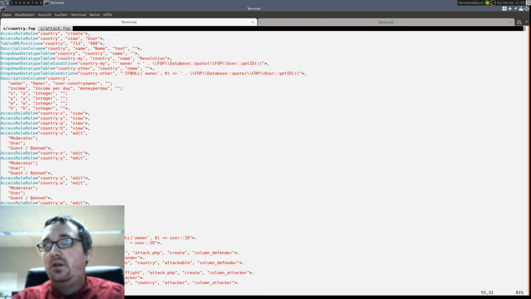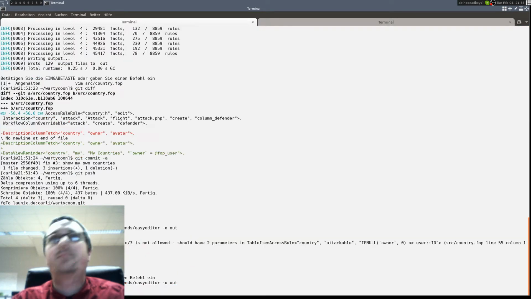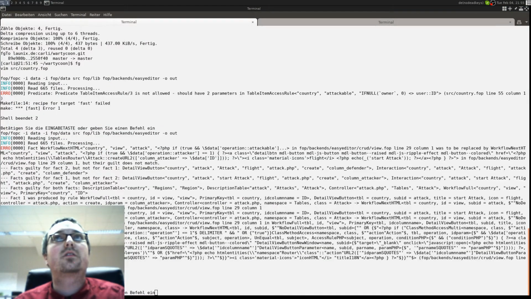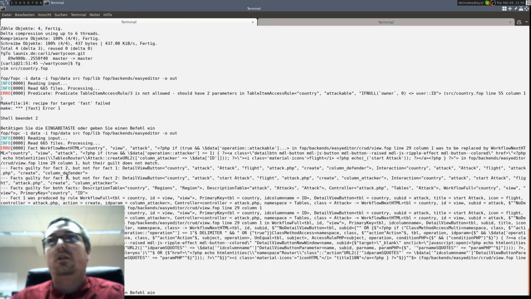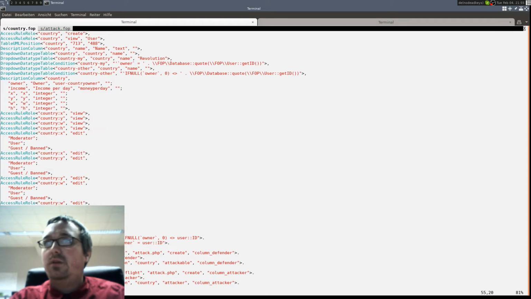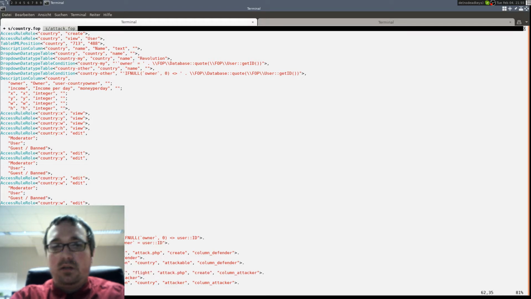There I made a fault. It has to be attacker item root access root DSL. Now workflow view attack. We call the interaction must be attack outgoing and attack incoming.